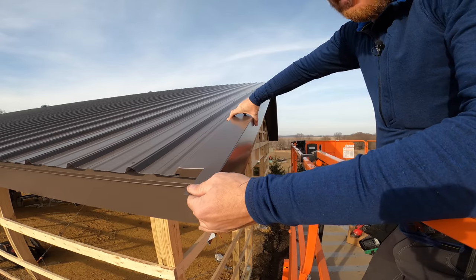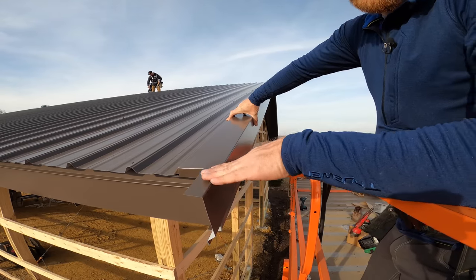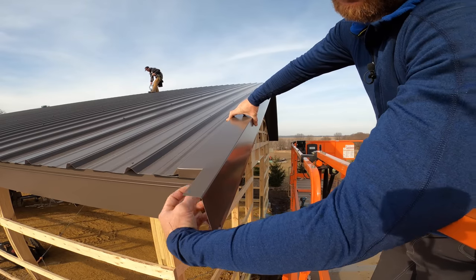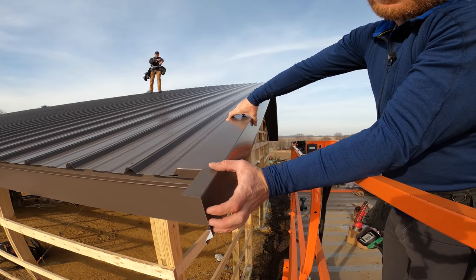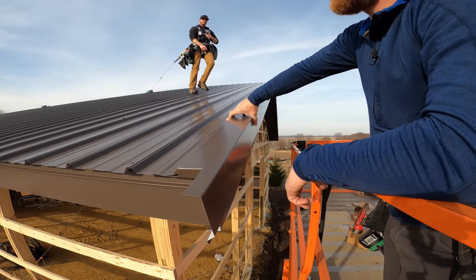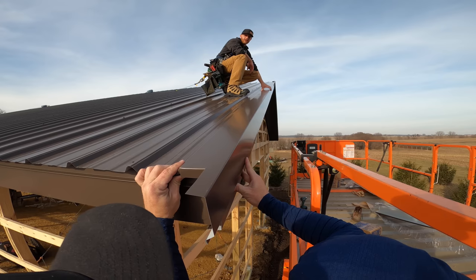Now what we got going on right here, this is a cutout for our gutter. So we make sure that this is extended out past our gutter, and our gutter comes all the way to the edge of our fascia here, tucks underneath, all the water will come down and go into that gutter. And then this also gives it a nice little cap on the end. So it looks like a nice little one piece seamless thing going on. Simple detail. Right there.